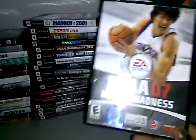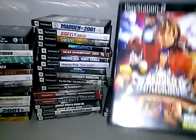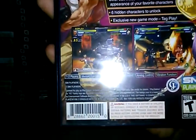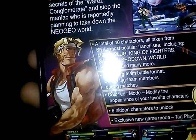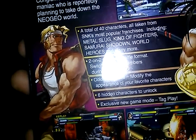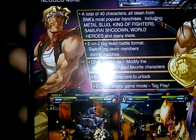I used to have a lot of games. NCAA is just a simple basketball game, NASCAR is a simple racing game. This next one is a classic — it's from the old Neo Geo stuff where the characters fight. It's SNK Arcade Classics — SNK's most popular franchises including Metal Slug, King of Fighters, Samurai Shodown, World Heroes, and many more. It combines all of them into a 2D fighting pixel sprite game.